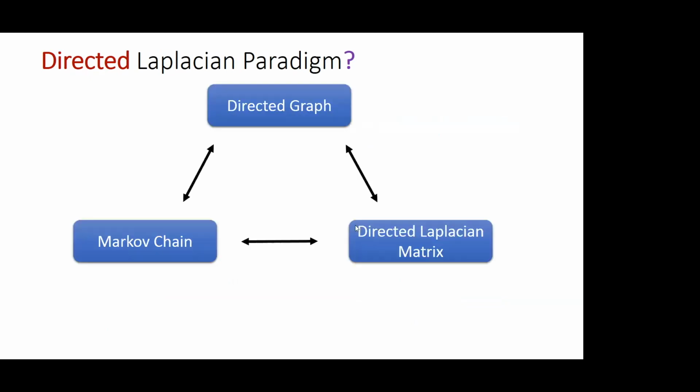Well, now we'd have a directed graph. Instead of a reversible Markov chain, random walks on directed graphs just correspond to arbitrary Markov chains. And then from a linear algebraic perspective, we would want a directed analog of the Laplacian matrix. Once again, the Laplacian matrix is written as L, and it's defined as the diagonal matrix of out degrees minus A transpose, which is the matrix where the columns of the matrix are the neighborhoods of the nodes. And it's a weighted matrix.